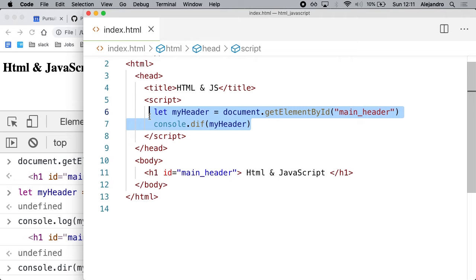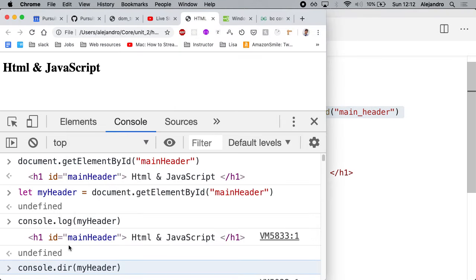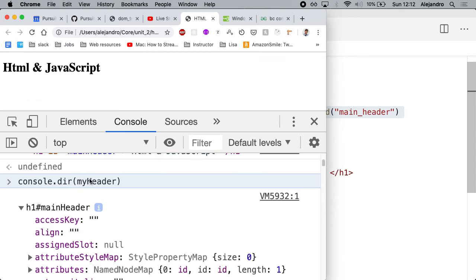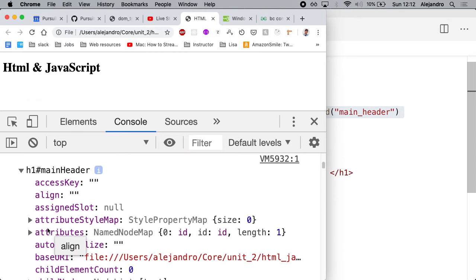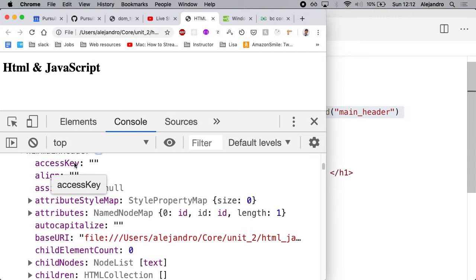So this is what I just typed in my console a few minutes ago. And we were able to see that we can have myHeader, and we could get the JavaScript object representation of this header with all its properties, keys, and values.